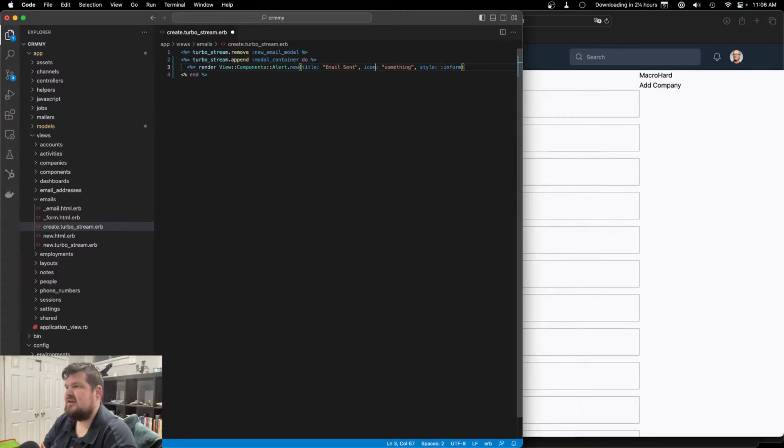So what I've usually used for icons is the Heroicons. So that's probably what we'll end up using there. But so we want to do something like this.